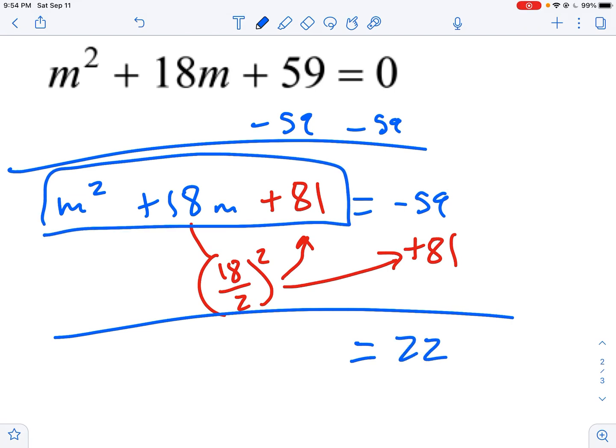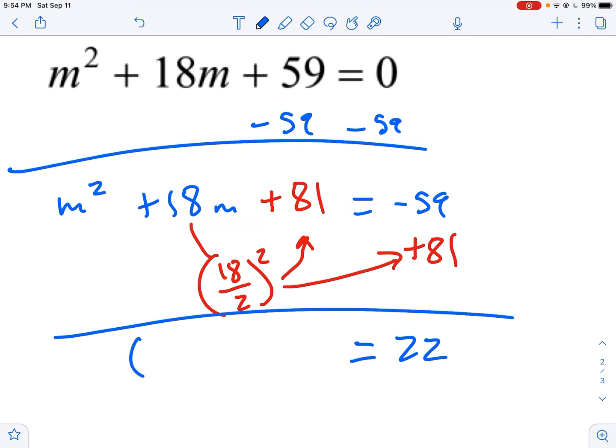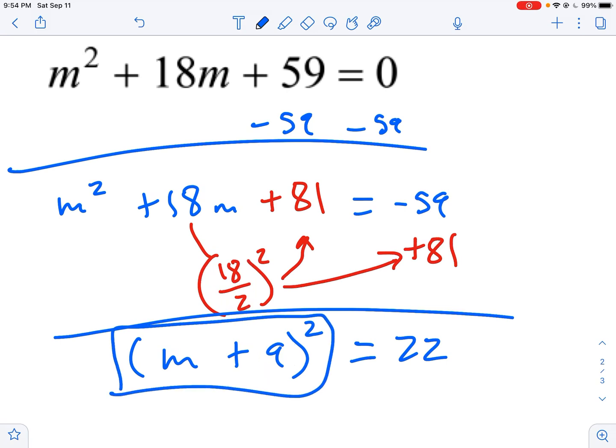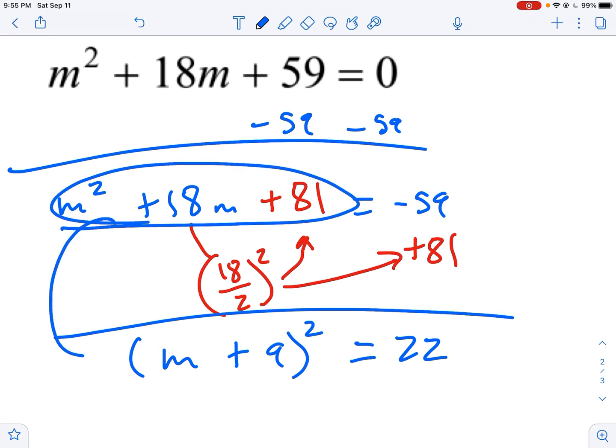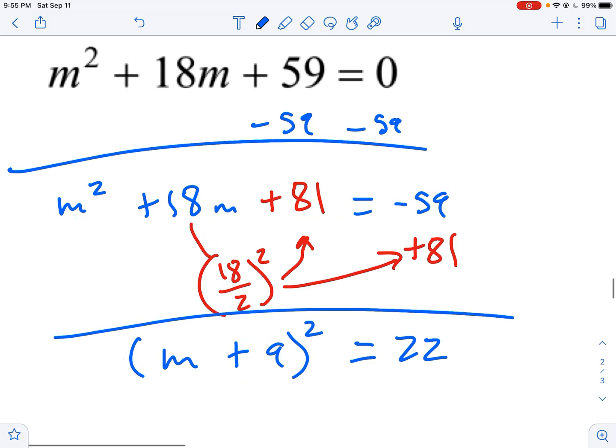This is a perfect square trinomial, and so I'm going to rewrite it as m plus 9 squared. And if you're wondering where this comes from, like how I get this so quick, the number that goes here is the inside part, before you square it: half of the b value is what's going to be in here. And this becomes this. This is a substitution. I'm replacing it with something it's equal to, and so I can do that.